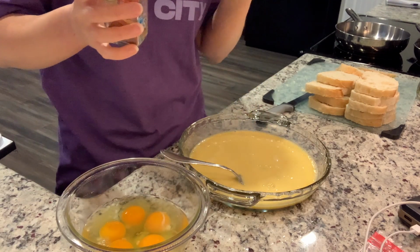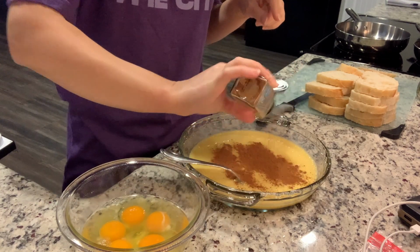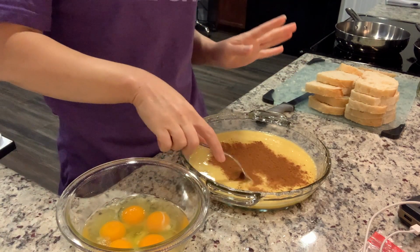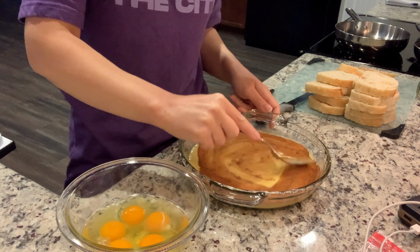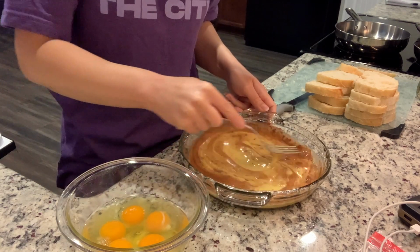Anyways, I have eggs and some almond milk just because that's what we use. I put some vanilla in there. I'm also gonna put a little bit of cinnamon. Sorry for my voice. I'm congested. I am not feeling great, but I'm very excited for this dinner because French toast is my favorite breakfast food. So I'm not gonna show you how we're doing all this because French toast is pretty easy.